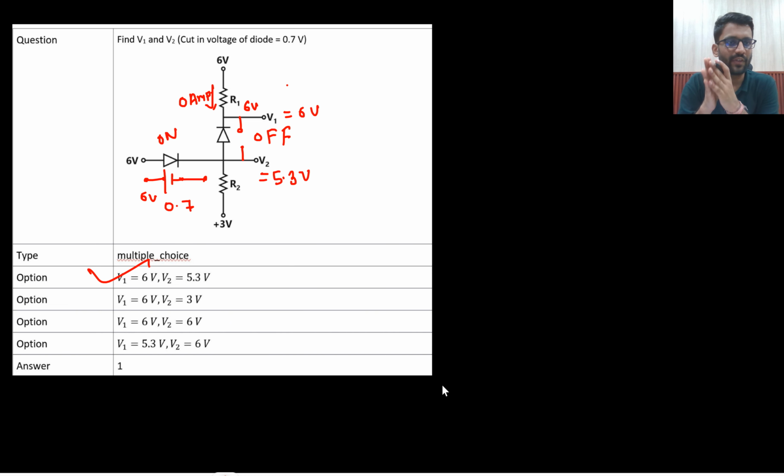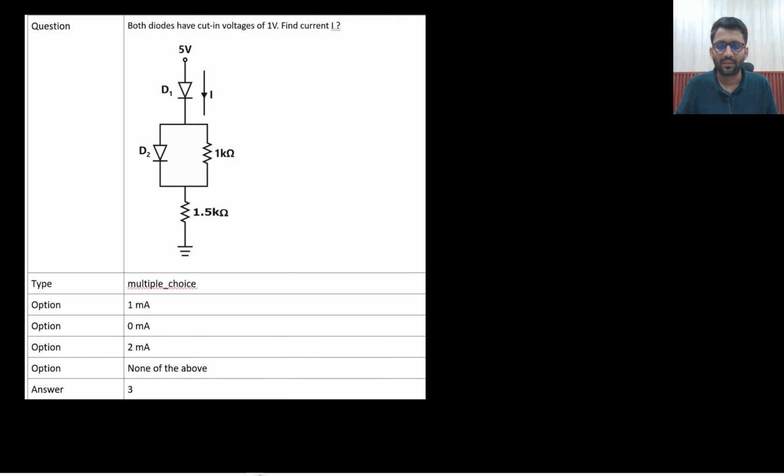Very straightforward problem of diode circuit, but if you have the good idea, then only you will be able to solve it. Okay, then this is also a very straightforward problem on diode circuit. If you have studied diode circuit, you will be able to solve it. So diode have the cut-in voltage of 1 volt. You need to find the current I. So cut-in voltage of 1 volt they are having. So again I can apply open circuit test. If I apply open circuit test, then 0 volt will come here. This is open circuit, this is also open circuit. So no current through this resistance. So 0 volt will travel here. So 5 and 0, this diode will be on. And if this diode is on, that means it will be replaced with the battery of 1 volt.